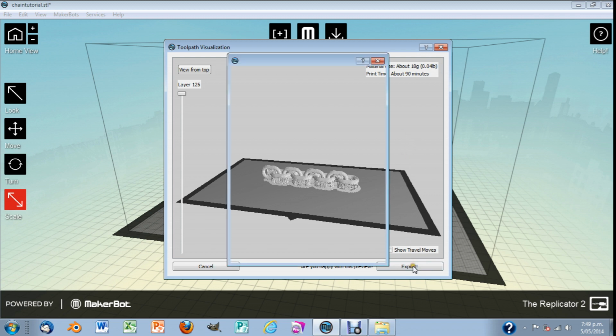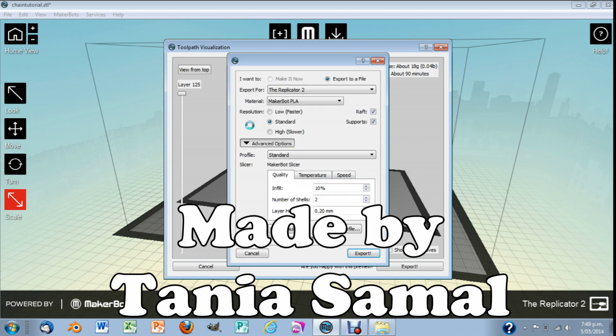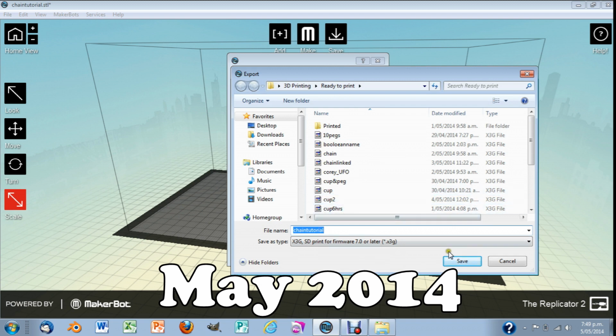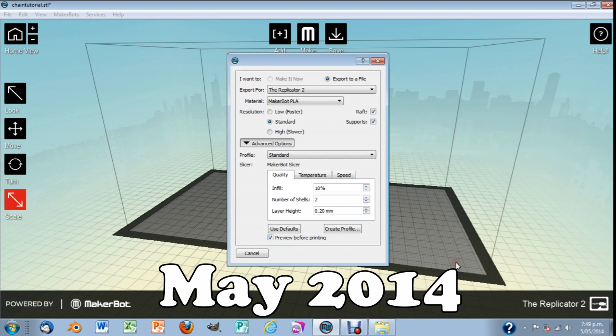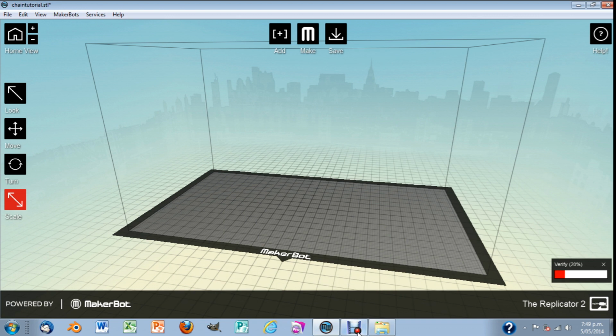If I press export, and I'll save that as the X3G file. And we're ready to go.